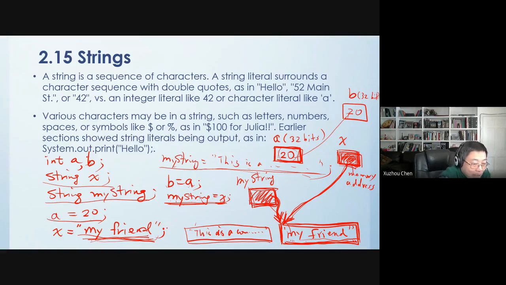In that case, initially my string was pointing to that object, but suddenly you do the assignment, my string equals x, so that means my string is going to point to the object that x points to.